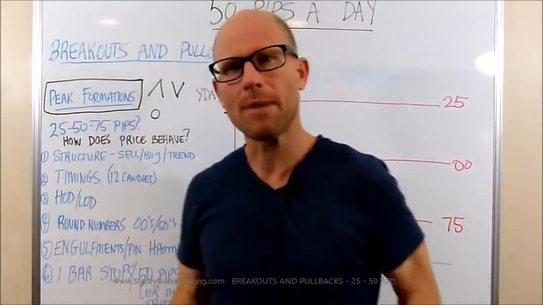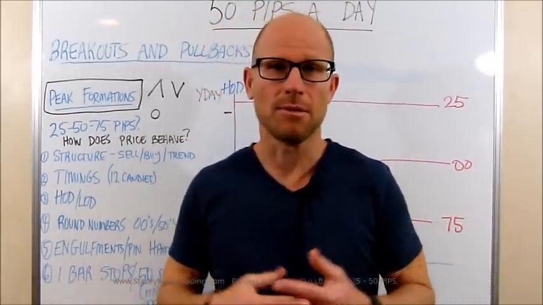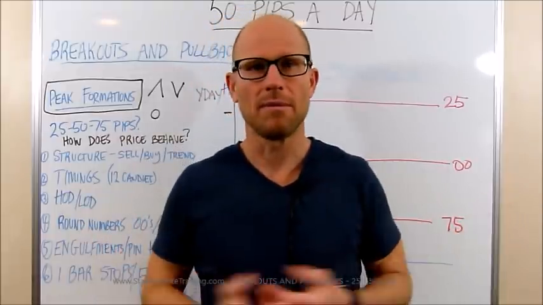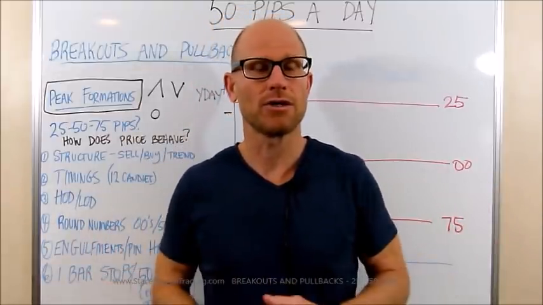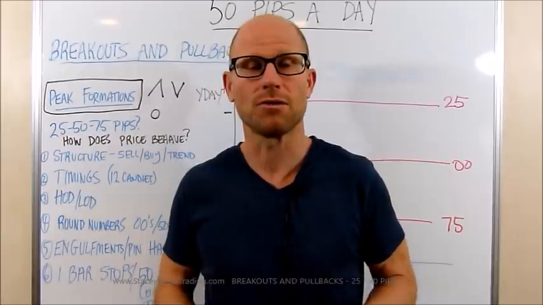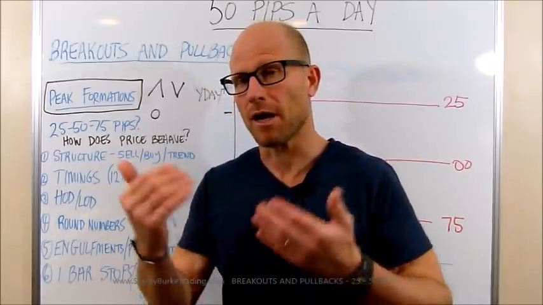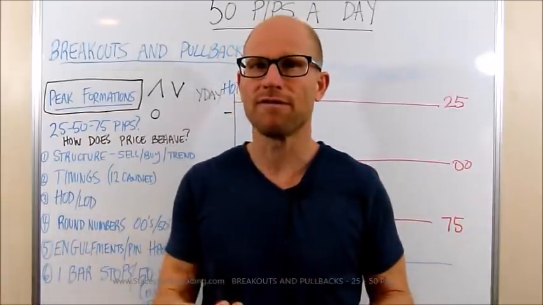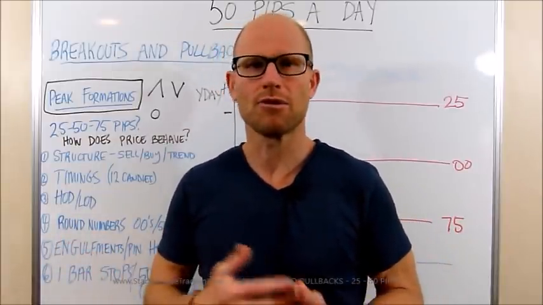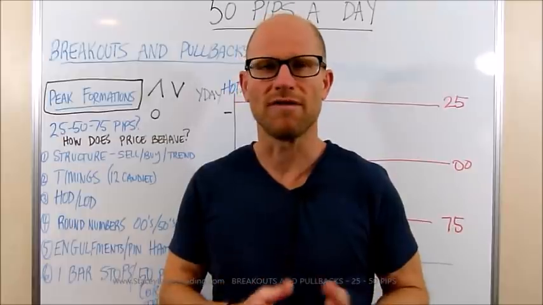We have a 1-bar stop or a 1 ATR stop. Somebody asked a great question. What do you mean by 1 ATR stop? Well, the average range on most of these pairs for a bar is around 15 to 20 pips. When you factor in the spread and a couple pips either side, depending on where your fill is, your average stop should be in the area of 20 to 25 pips.